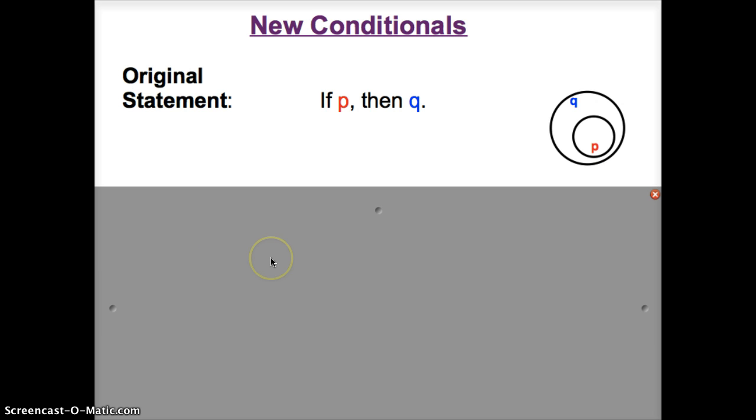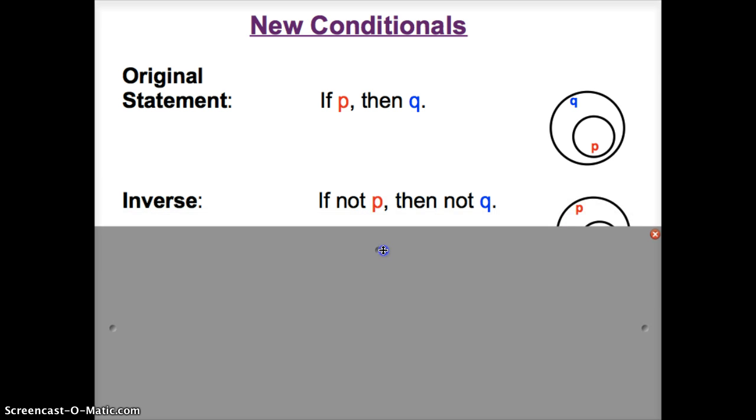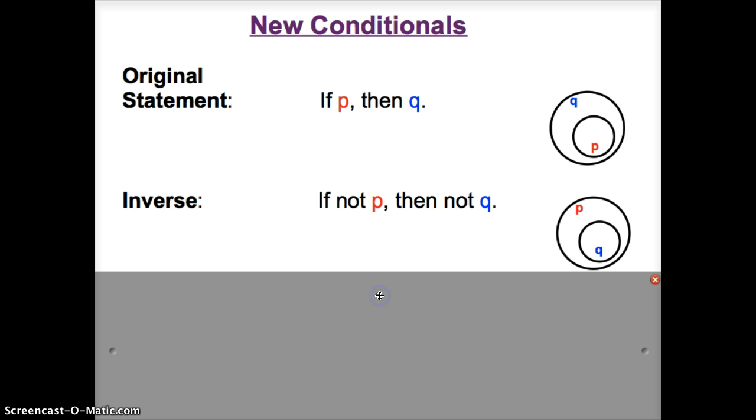So now if we're given an original statement, an if-then statement, all of the possible things that P could be, so if P, then all the conclusions of Q could also be true. So the inverse of that would be that if something is not P, then something could definitely not be Q, where we disprove the conditional hypothesis and then disprove the conclusion.